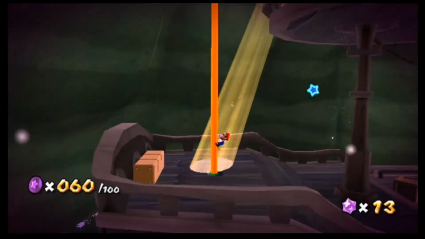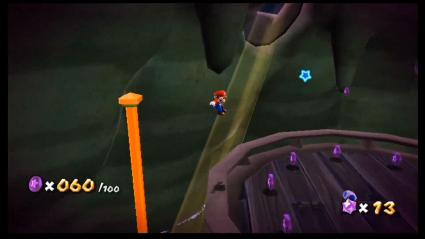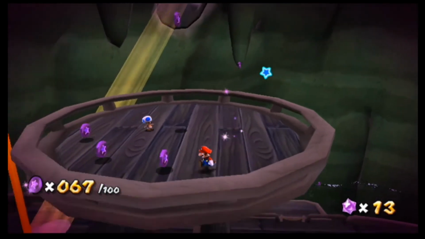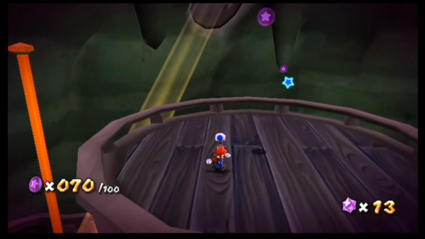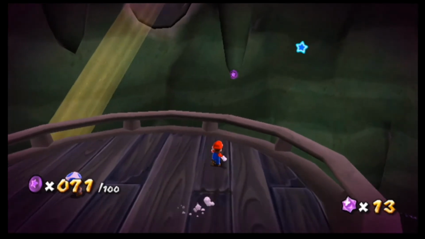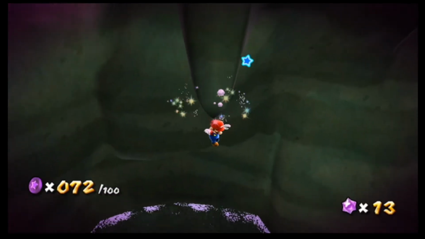Okay, now let's go on top of the mast here and get these purple coins up here. Oh yeah, and there's also a purple coin where you actually need that Toad to get it. Oh wait, you can still just backflip, right? Anyways, now get that. Thank you.